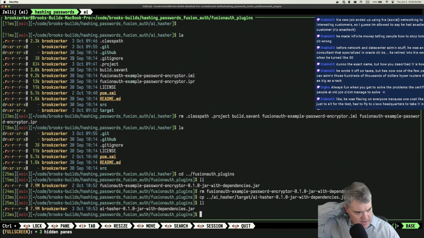I don't remember anymore. I might need to. Let's see, what is it? Docker compose down and then back up again.